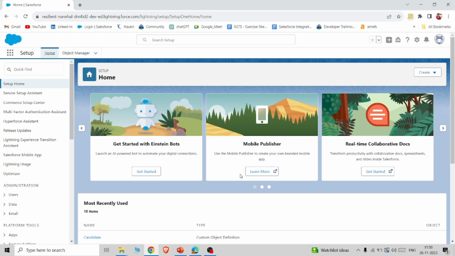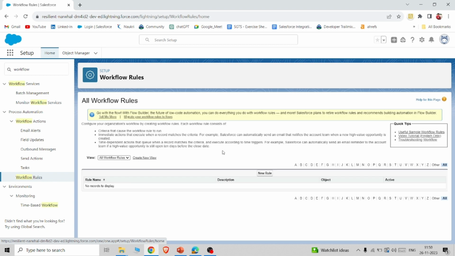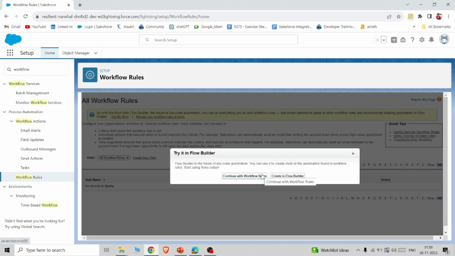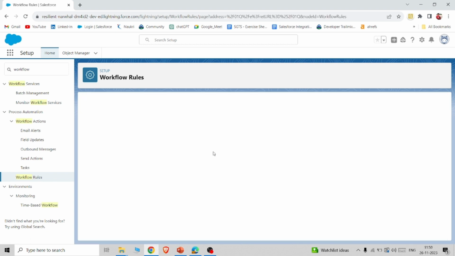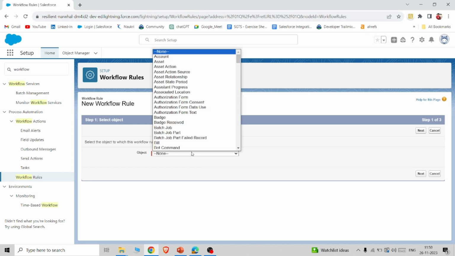Understanding workflow with example. So search here workflow rules. Create a new rule. Continue with workflow rule. Select the object.